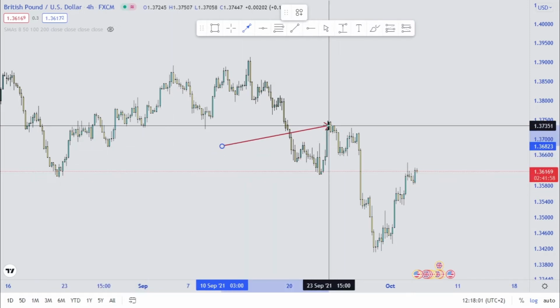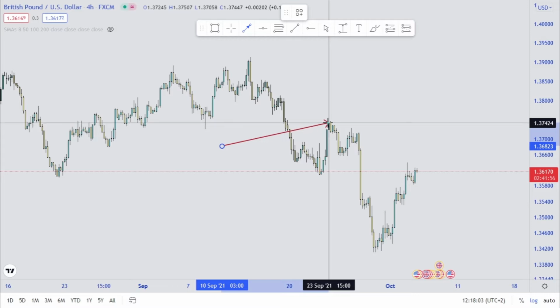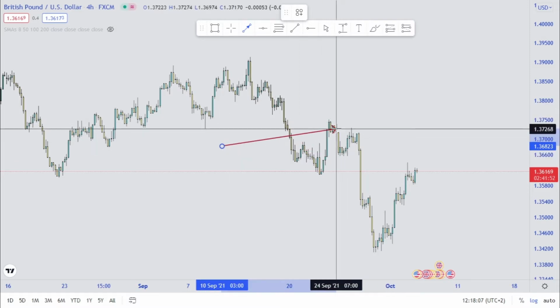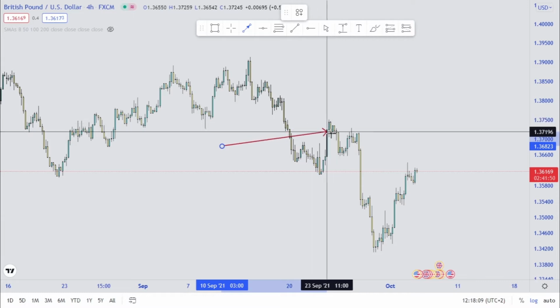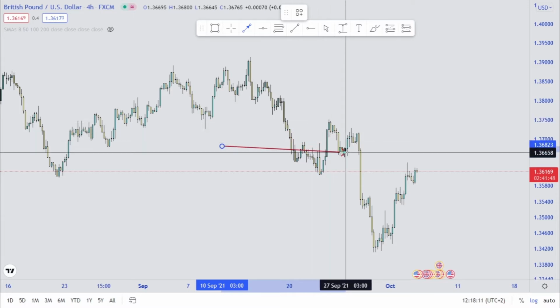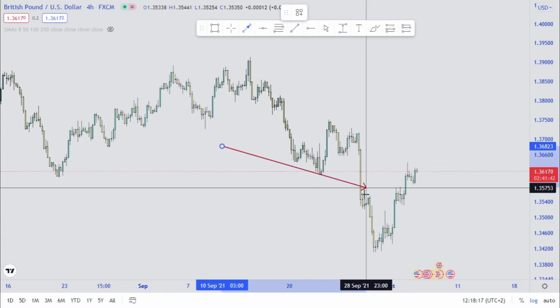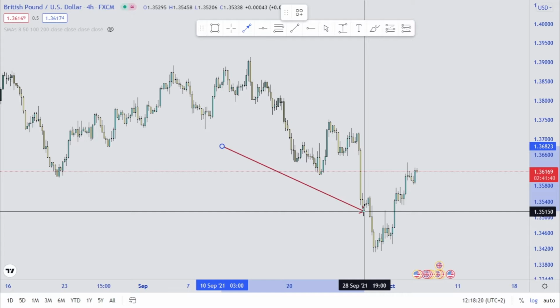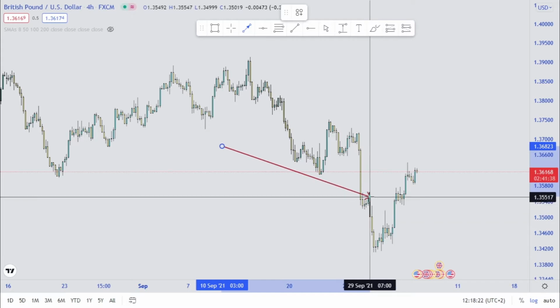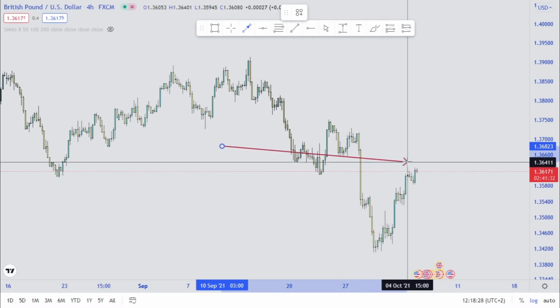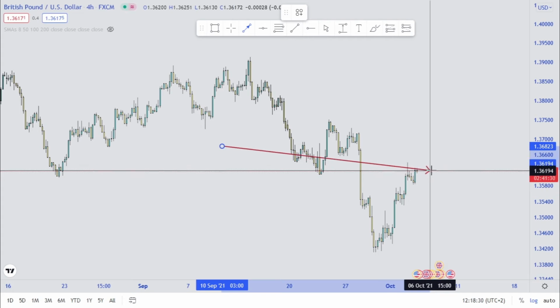Then we can see price giving us a beautiful descending correction, showing us the lack of intent to continue to the upside. You can see this price action, a structure break to the downside, then price forming a new lower high, a structure break of these lows. We can see price forming this new lower low, showing us a beautiful small extension, a structure break of lows, coming for the retracement, and now price is basically coming for a descending correction.